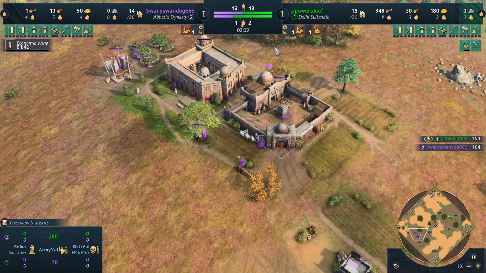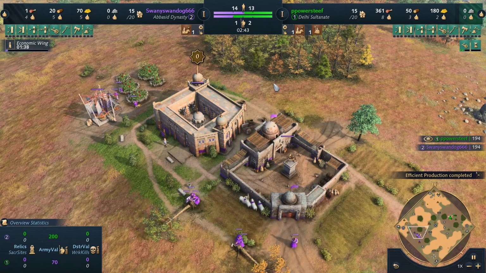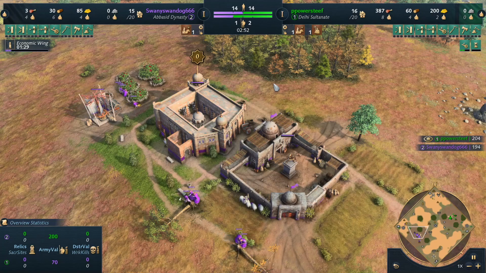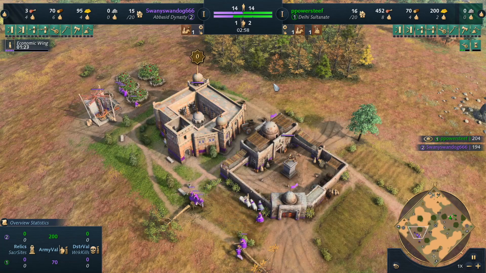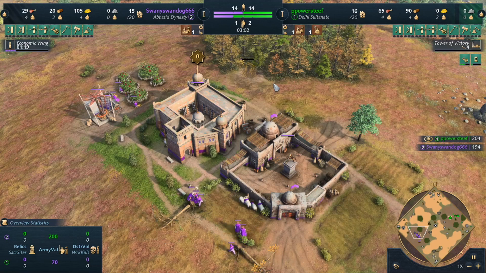Then if we go back over to Abbasid, he is aging up now with the economic wing. Now, I'm not sure about this choice. I think it's fairly standard for old Abbasid, like last season that was kind of the go-to, but really against a civ that can be so strong and so aggressive in feudal, do you really want to be going for eco wing with like 2TC or 3TC? Not so sure. Maybe there's a different plan on the cards, but we will wait and see.